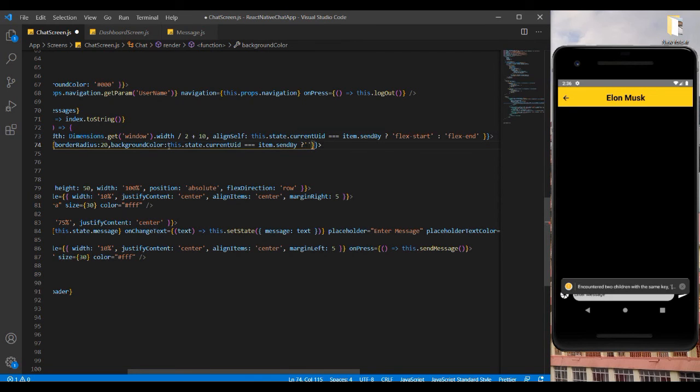So the background color will be FFF, otherwise CCC.